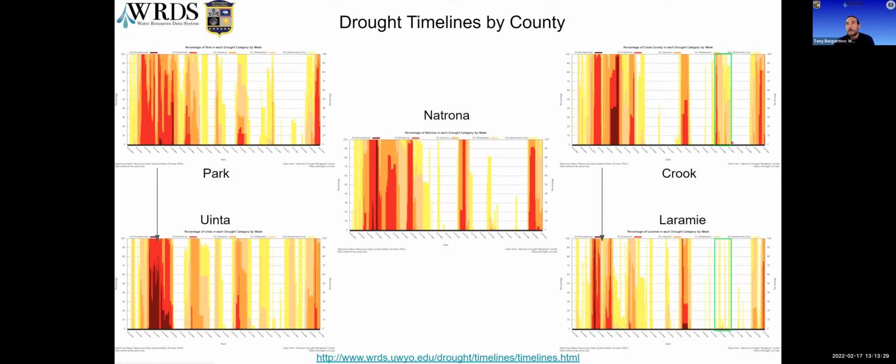And some of the other differences here: this Cook County, where we're seeing this 2016-2017 drought period, the rectangle here in green, barely shows up here in Laramie County, where we only got a little bit of D1. And obviously these charts are too small for other than a quick visual. Plus, like I said, there's only 5 of the 23 counties. So I would encourage you all to check out the link down here, where you can view the full size versions of these graphs to take a look at your county in a little bit more detail.